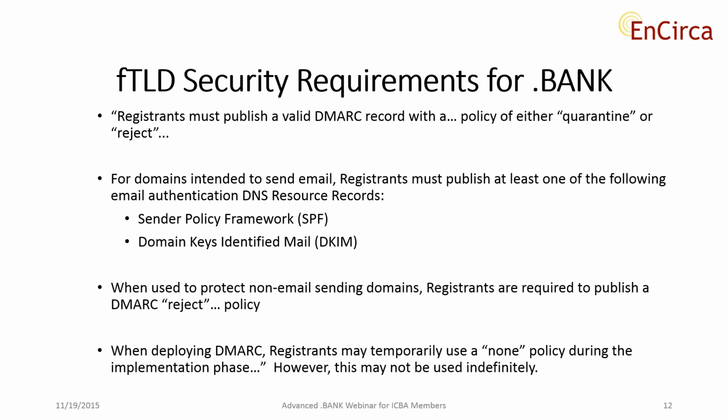First of all, a DMARC record is a DNS record. Tom's going to go into a few more details about DNS a little later. But simply put, you need to insert a DMARC record into your .bank DNS. And that record is going to inform Gmail and Yahoo and Outlook and any other mailbox provider that respects DMARC to do one of two things with email that fails DMARC. To either quarantine it, flag it as potentially fraudulent, or to reject it outright.